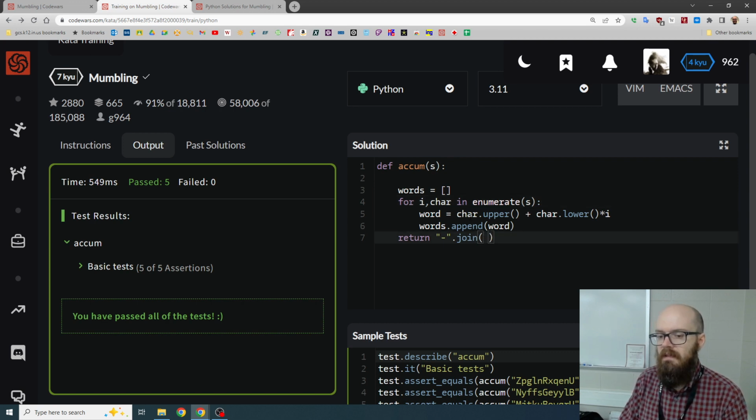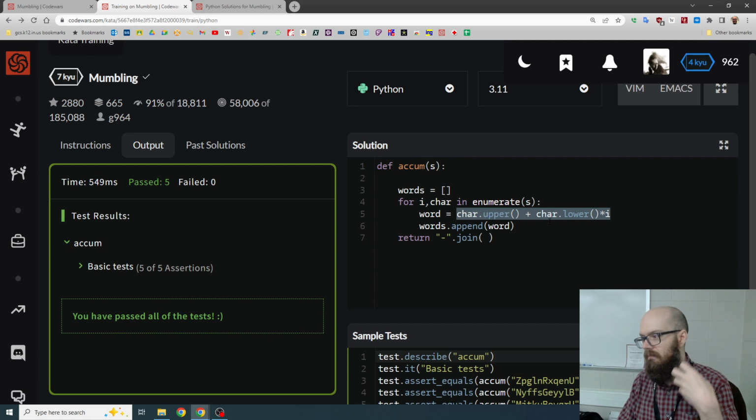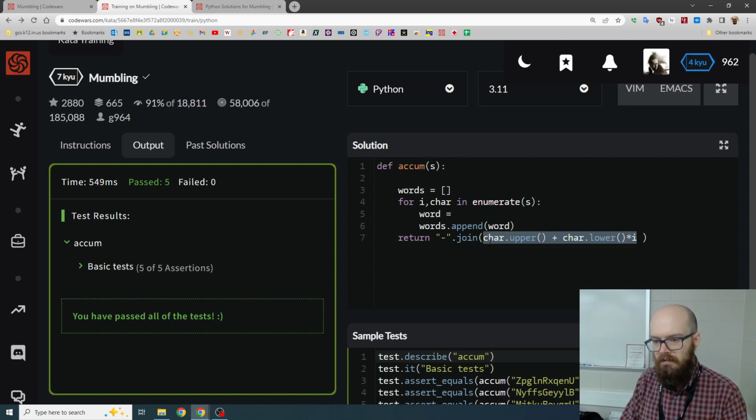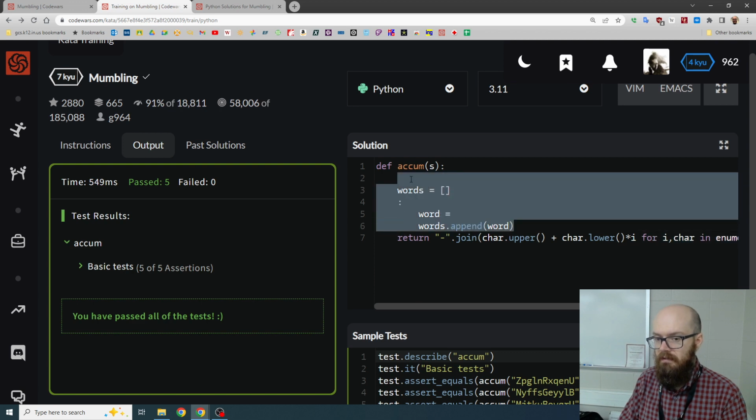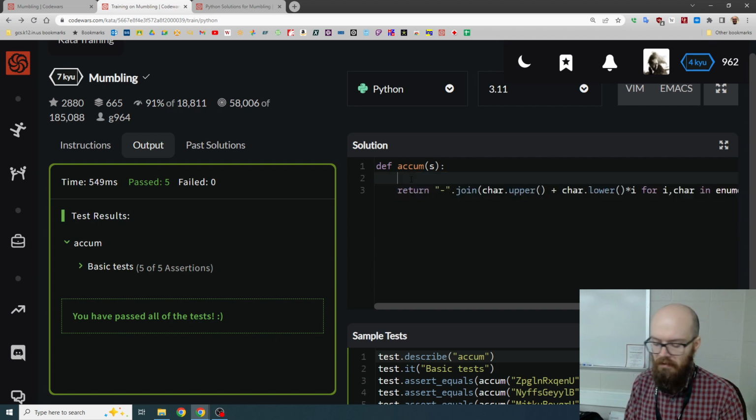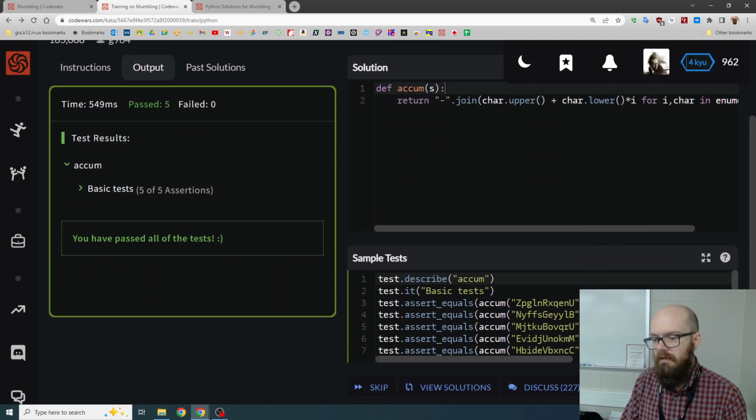I'm going to put some stuff in here. This is the key block. This is the thing that's getting repeated multiple times, and I'm going to put that front and center in this join, and then I'm going to put this guy to describe how and when it happens, and then we can get rid of everything else. All this leftover is like starting an empty list, which doesn't matter because it's about to be full, and adding them one at a time, which doesn't matter because we kind of pretend as if we're adding them all at once. We want to do this in a single pass, a single expression, you know? So we can get rid of all that, and we have something that works just the same. We can hit test and move on with our lives.